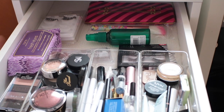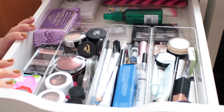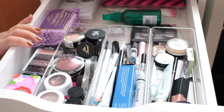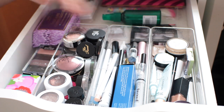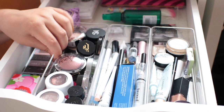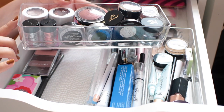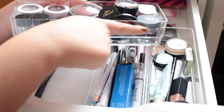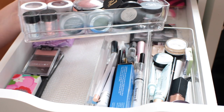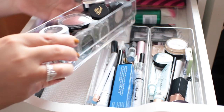This is going to be the first drawer in the Alex drawer unit. This is one of the smaller drawers. The dimensions on this are going to be 11 inches across, 20 deep, and then 2 inches high on the sides. Here are the first organizers — this is by the brand Stori, S-T-O-R-I. These are the acrylic organizers and they are going to be 9 inches long, 3 inches wide, and then about 1.7 to 1.8 inches tall.